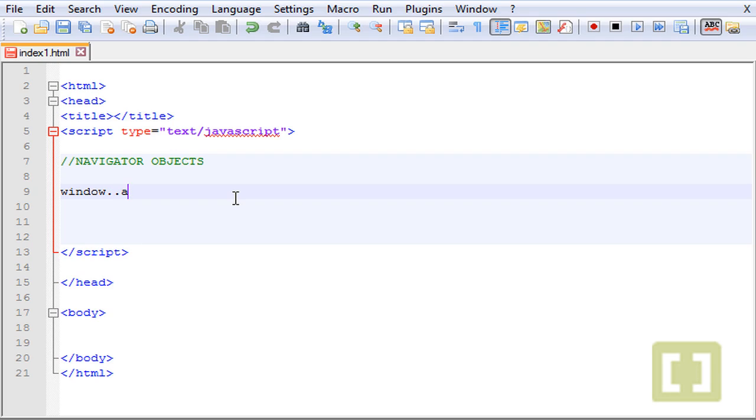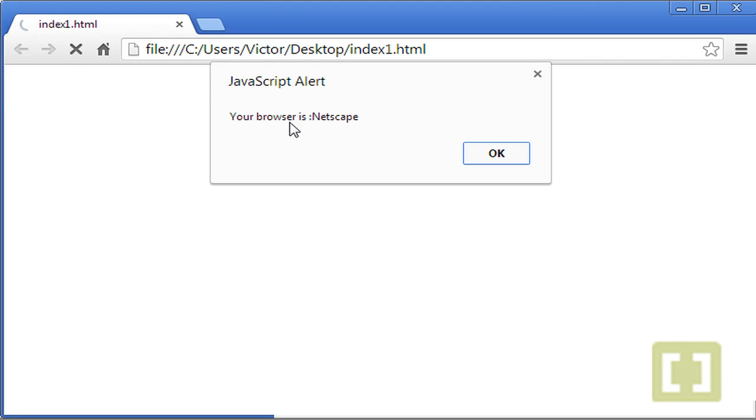Let me type window.alert, and let's type "your browser is", and I type plus, and we type navigator.appName with a capital N. Let's save this and run it and see what happens. Okay, your browser is Netscape.